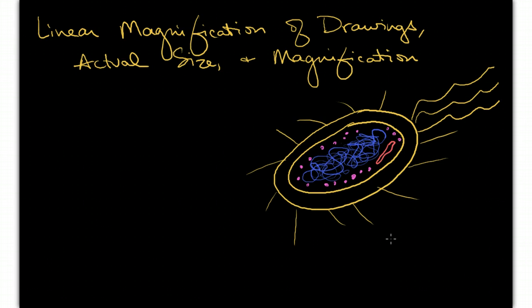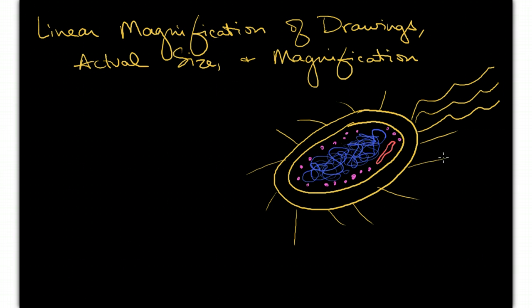So what I've done already is drawn a sample, an unlabeled, unidentified bacterial cell. You should already be able to identify some of these structures, like the nucleoid. We've got ribosomes, a plasmid, a cell membrane, a cell wall, pili, flagella. You should be able to identify these things and be able to annotate that as well in the drawing.